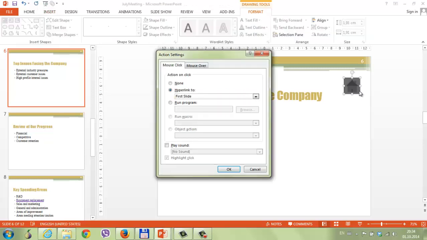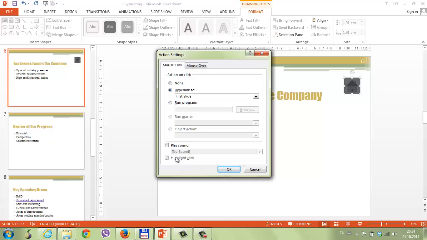When you release the mouse, the Action Settings dialog box opens, with the Hyperlink to option selected and First Slide in the box, right? At the bottom of the dialog box, the Highlight click checkbox is selected but dimmed to indicate that you cannot change this setting.